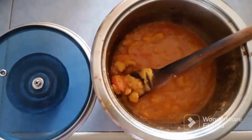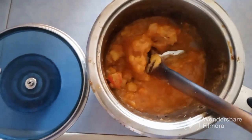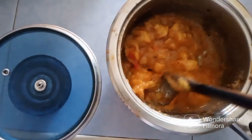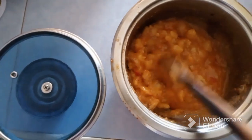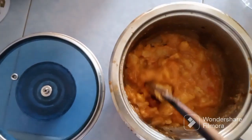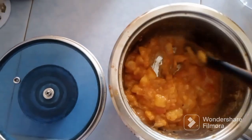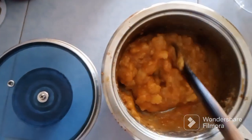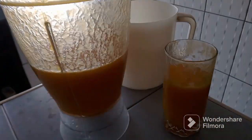Guys, now this is the end product of the Matoke. You see how I smashed them? They look so yummy with a simple method of using tomatoes, oil, salt, water, and the main Matoke. Okay, now you see, this is what baby is going to take for lunch. And this is the juice that I have prepared, guys.